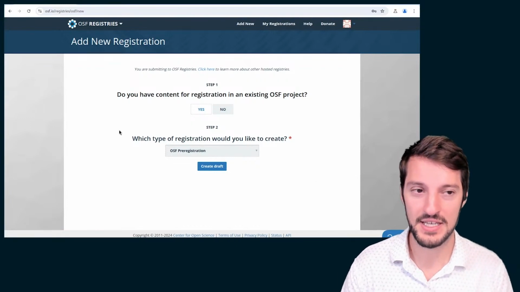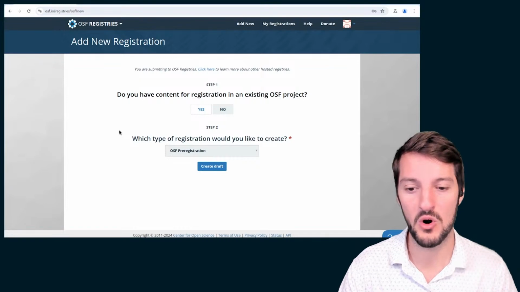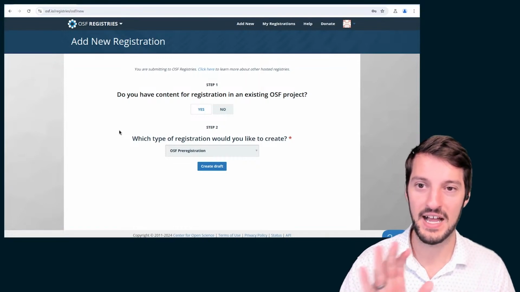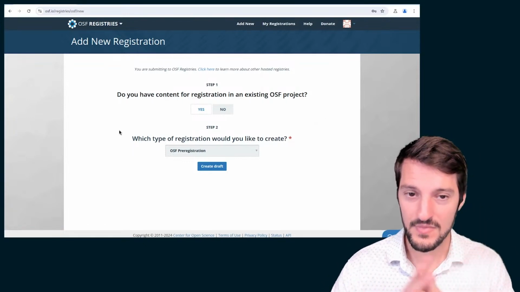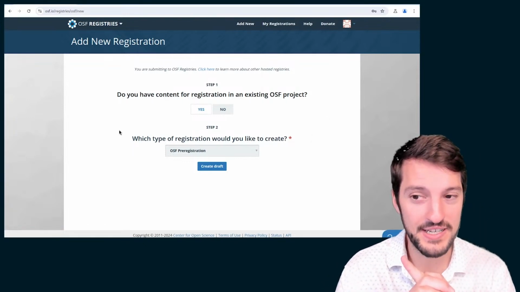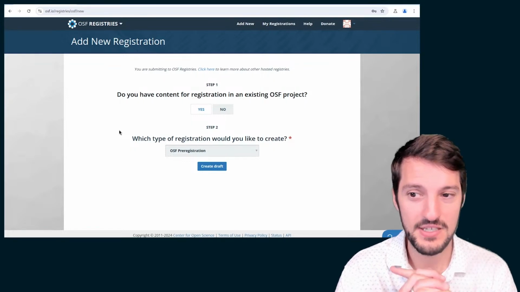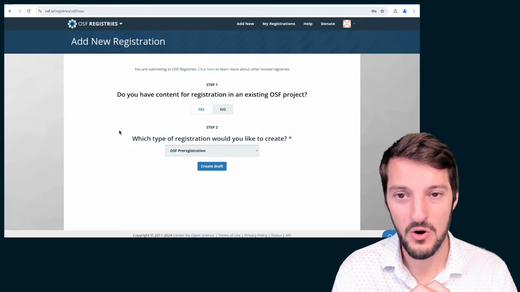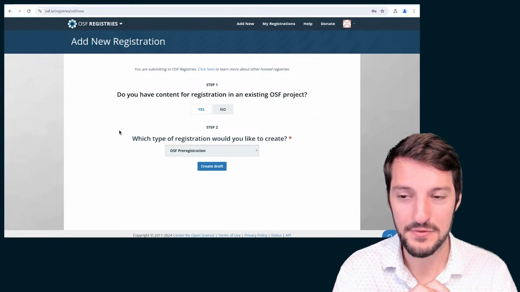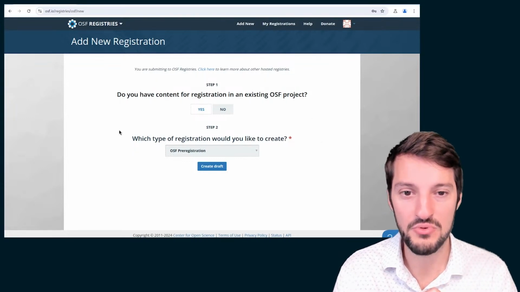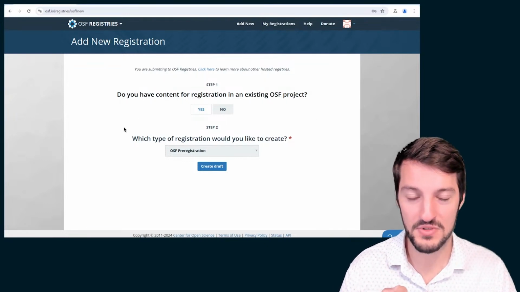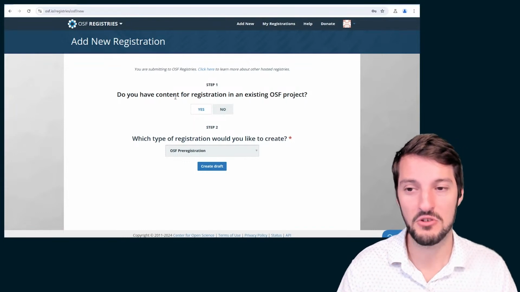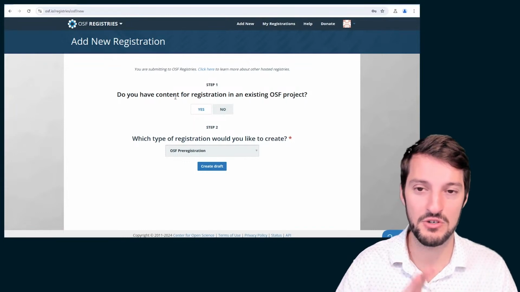Now I've gone to that link that you saw on your slide. I'll paste it in the chat for you all as well. That was osf.io/prereg, P-R-E-R-E-G. And once you do that, you'll need to create an account. You create an account and it brings you to this page. And all I have done is I've clicked, yes, I would like to create a new pre-registration. And it brings you to this portal here, where it takes you through a step-by-step guide on how to create a pre-registration.